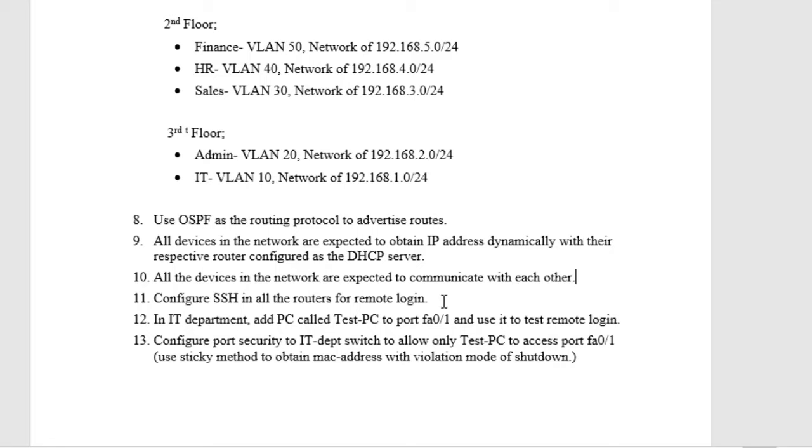Okay, all right. So let's also try to ping from this PC to this printer here. I'll go back to this printer and set it to dynamic. The address is 3.3, so I'll try to ping 3.3. Just give it time. The OSPF protocol has been configured successfully, meaning devices in the network will be communicating. We have configured Inter-VLAN successfully, DHCP server successfully, and OSPF protocol. So let's check what's remaining. These are done. So number 11, to configure SSH.